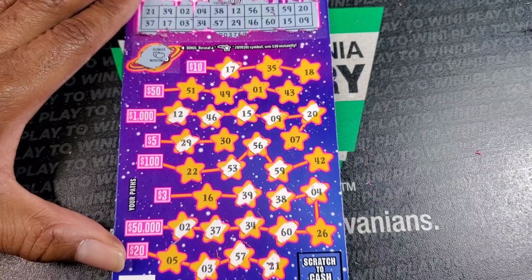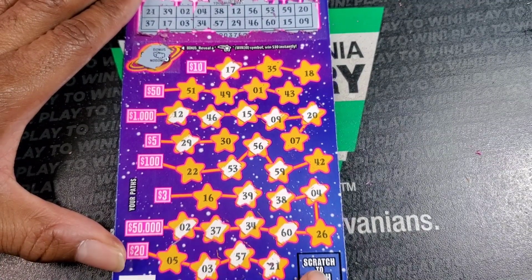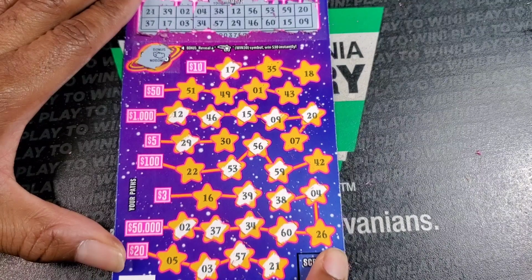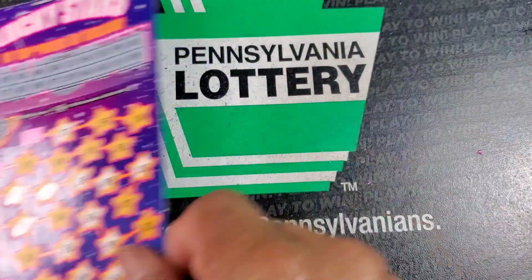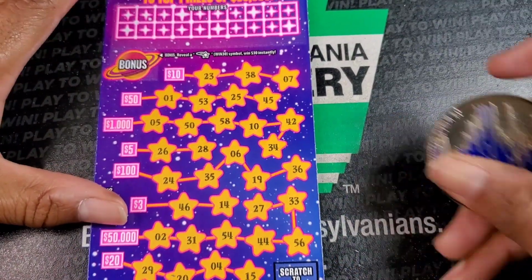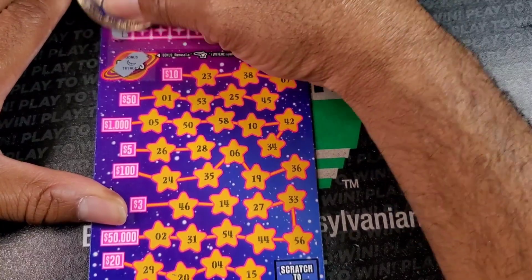15, 59, 20 and 9. So let's see. No 16. We need a 26 to finish off the 50,000 line. And we didn't have a 5, so looks like that one's a big fat loser. All right. We did do the bonus, right? All right. Got a moon.